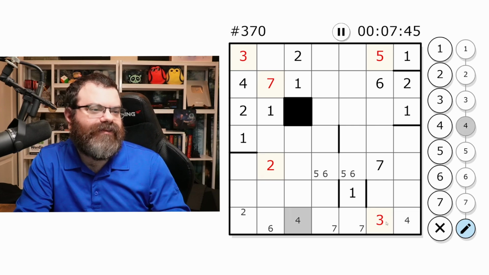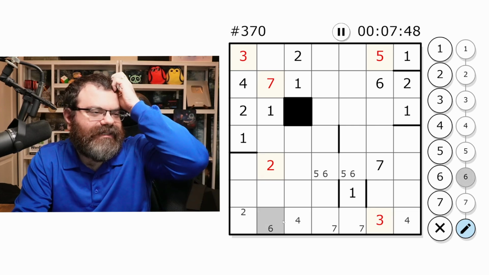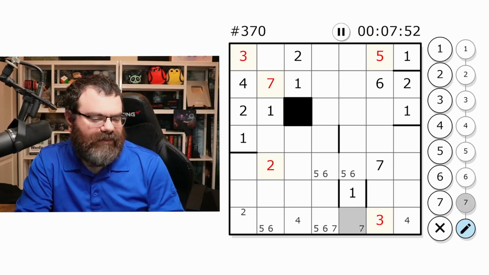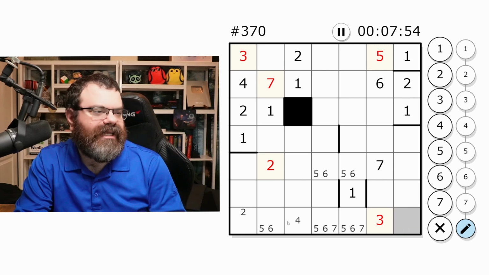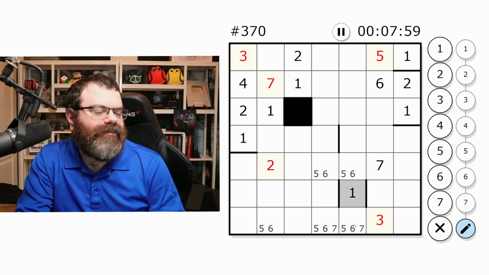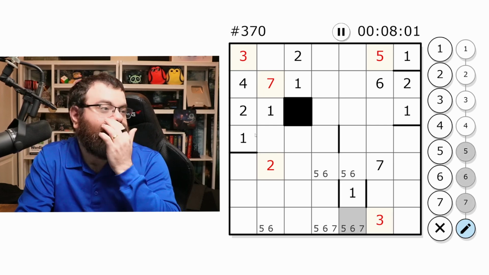And if there are 1, 2, and 4, then that leaves just 5, 6, 7 for these cells. So I can say this is only 5, 6, this is 5, 6, 7, and this is 5, 6, 7. The important deduction is that they are not 1, 2, and 4. Okay, so we've almost maybe created triples here, but we'll look at the verticals now.